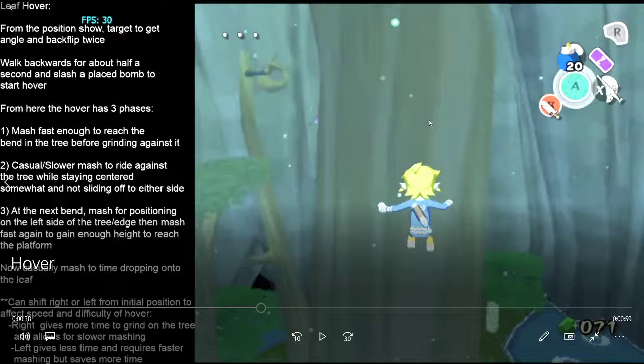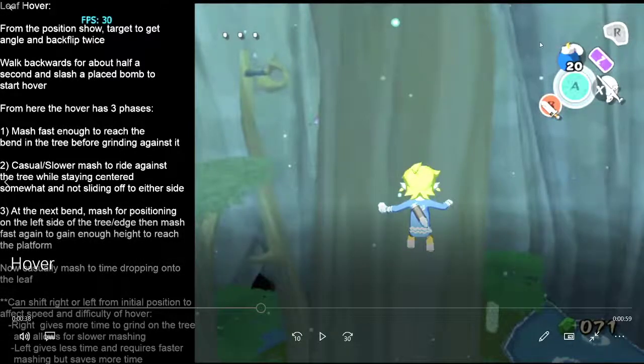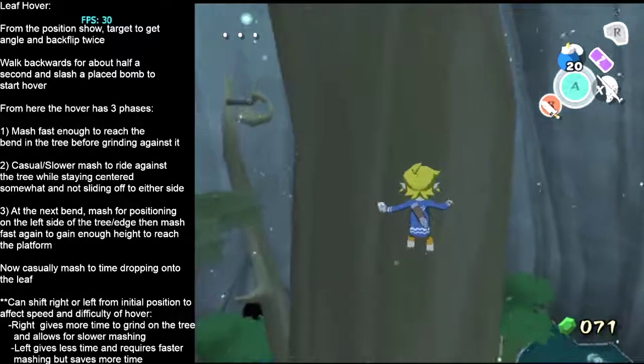Very important. If you go too far right of the initial position and try to be quote unquote safer, you'll hit this and you'll go off the right side. That really sucks if you do that. So try to stick with the position I had as the rightmost you go. You don't want to go too far right. That's bad. So basically now we're going to enter into phase 2.